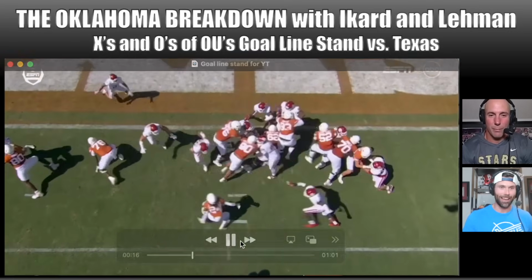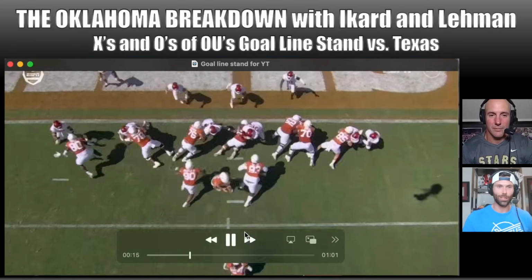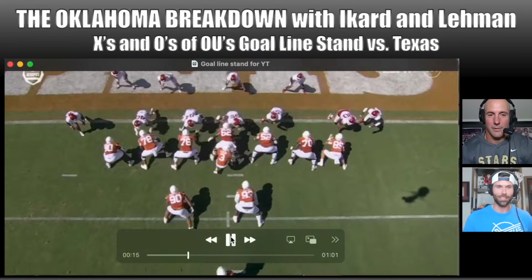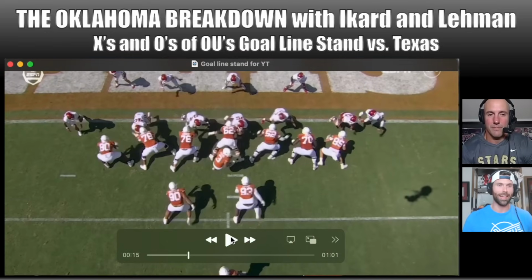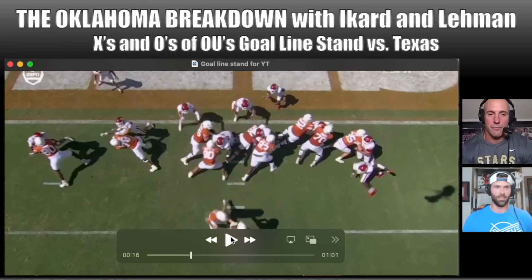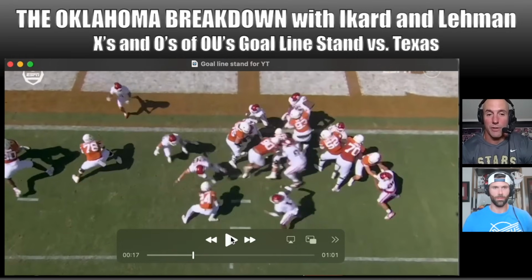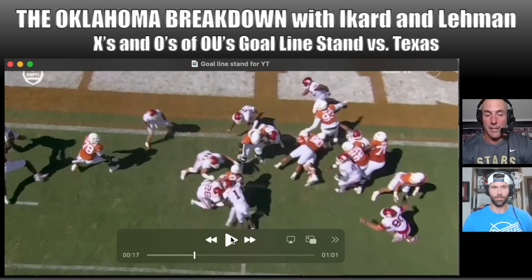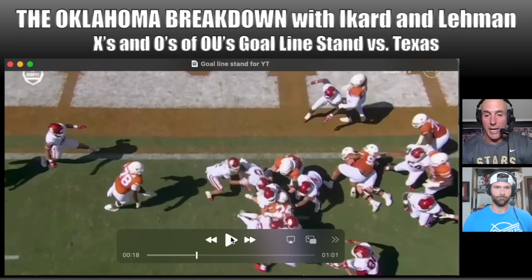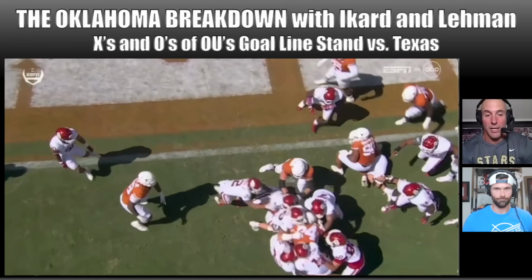Let's watch it in real speed. And then let's watch it one more time in slow motion. I mean, there you go. Hands, face, hands. That's a big dude, a 325 pounder, and he's firing into Ethan Downs, who doesn't give an inch, and he just one arm bench presses that dude off of him.